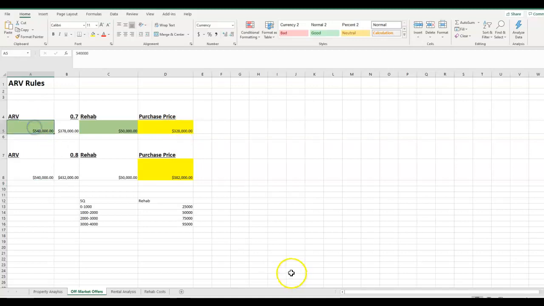So when you determine the ARV, you've got your rehabs right here, you determine your ARV. Let's say you found one at 400,000. It's going to automatically calculate. I can actually fix that so it automatically does it. Okay, so there you go. Now determine the ARV, and there it goes ahead and automatically calculates. And so this would be our range, right?